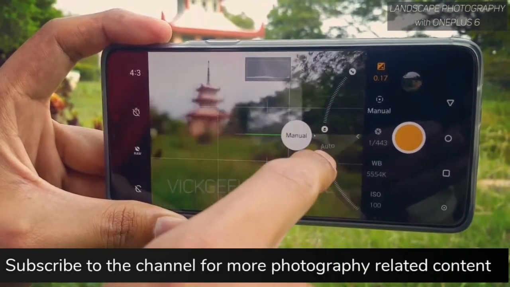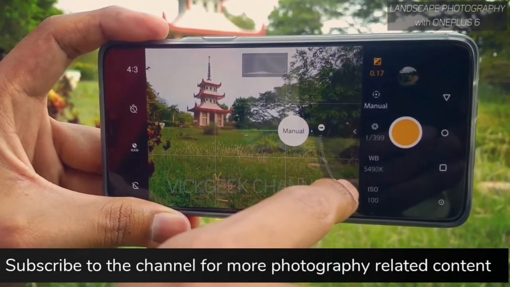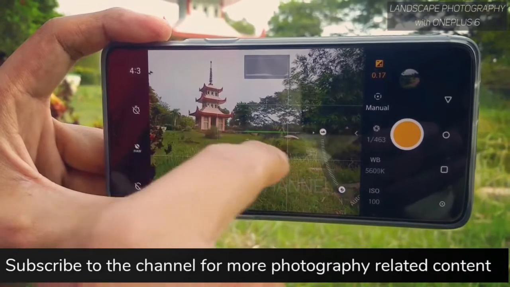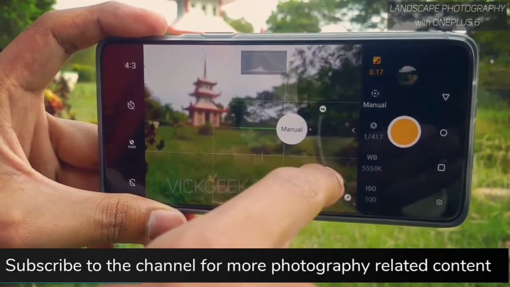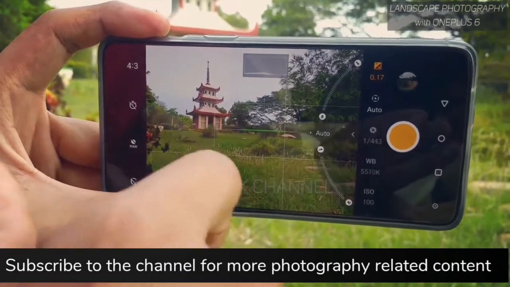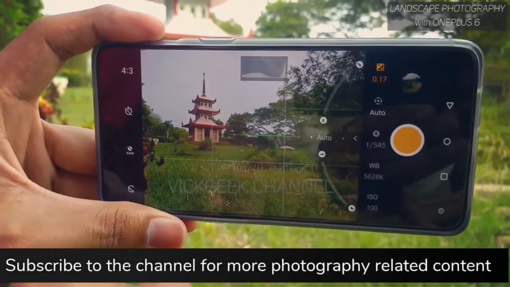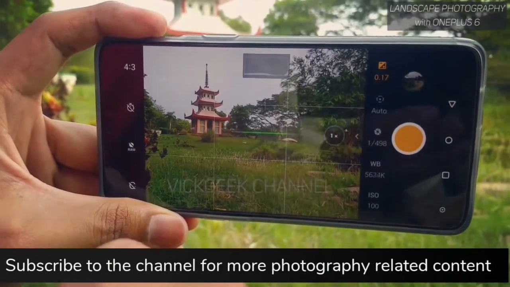So this is how you can distinguish a manual focus. Just look at this. Until and unless you find there is a proper focus on the subject you are looking to focus, you just move the slider, you just roll the slider to wherever you want. If you think the auto is working nice, actually the OnePlus 6 focus is really nice, so there shouldn't be any problem generally, but still I'm telling you, this is the manual to autofocus where you can change accordingly.